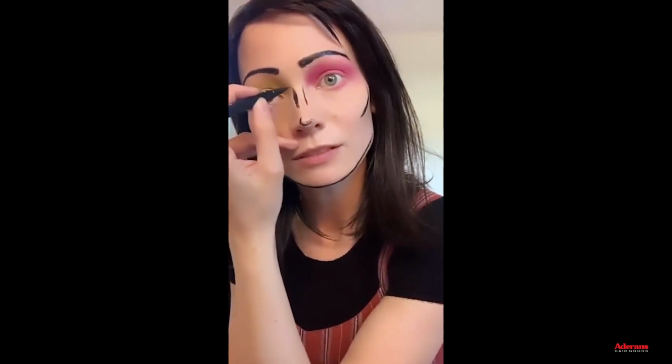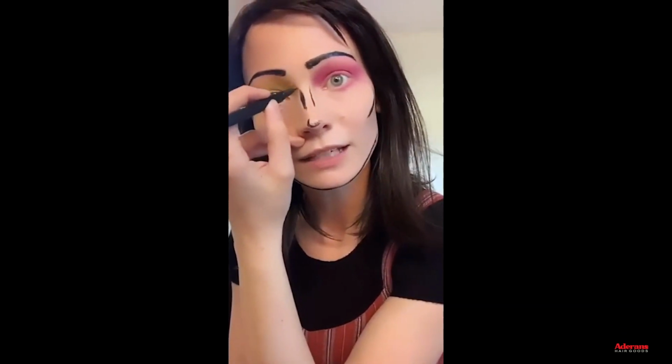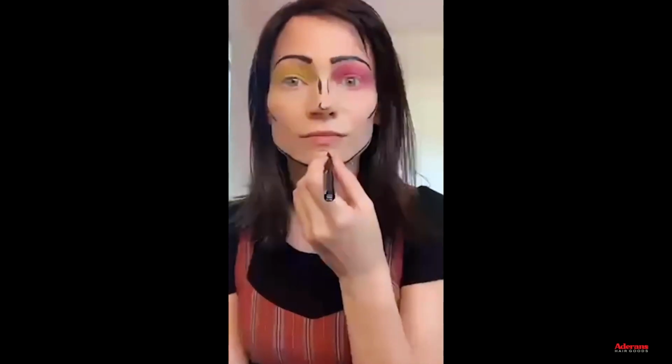Okay, let's see. I might start to connect it up, so it's kind of more like the outline. It's not like an extension of the eyebrow, it just kind of goes across. I can't tell if this looks crazy or if it's coming together, but I think it's kind of a trust the process thing, where the more you add, the less crazy it looks. I'm gonna add a good chin line. Once I get the eyes and the lips in, I think it'll really start coming together.